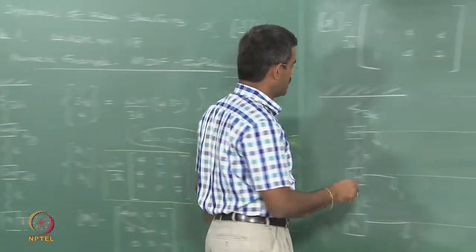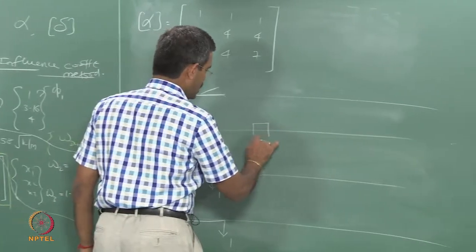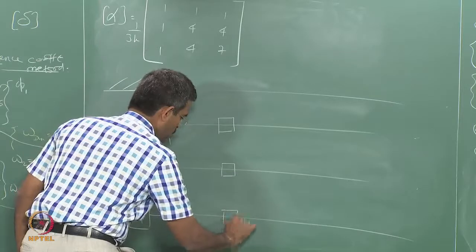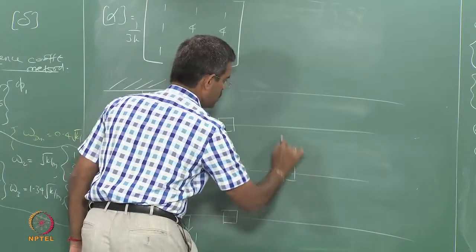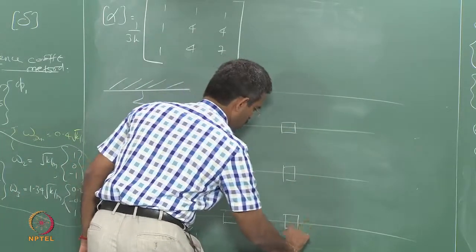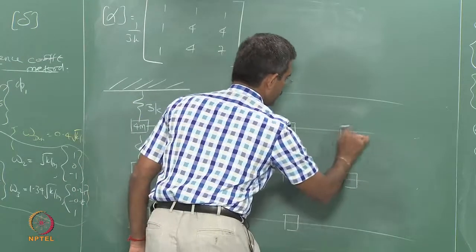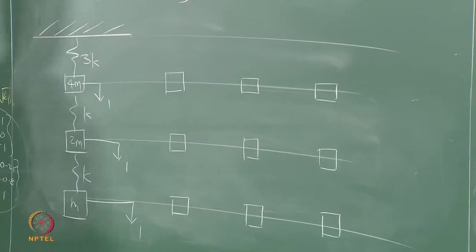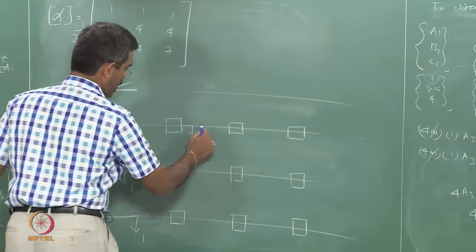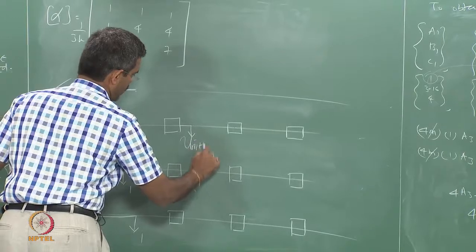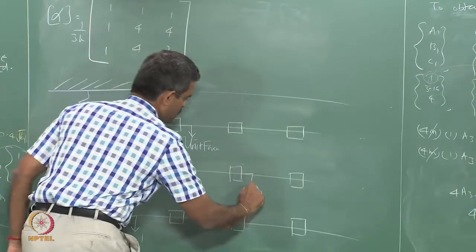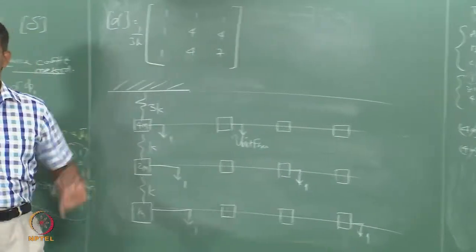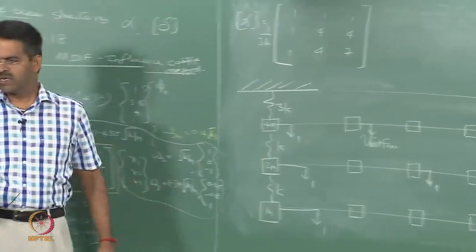Now let us carefully examine this. The second interesting problem where you get confusion is how to mark these arrow directions for the given alpha ij matrix. This is a very big confusion, very common. This is unit force. I am writing unit force just for our understanding. From here onwards I will write only 1. It means the force is unity, not the displacement. I am talking about the alpha ij matrix, not Kij.